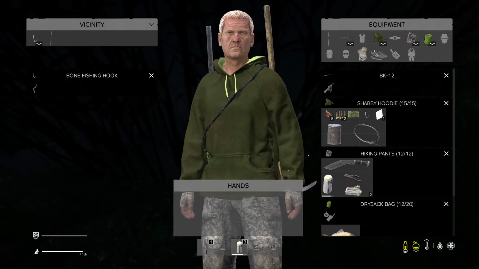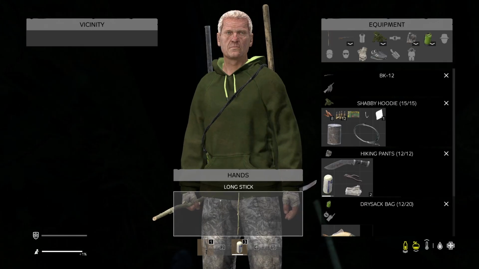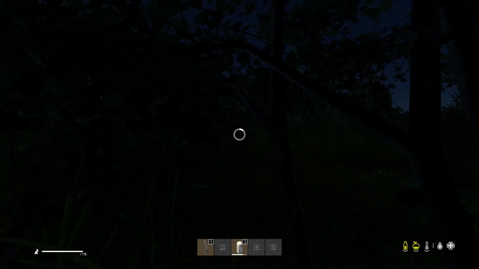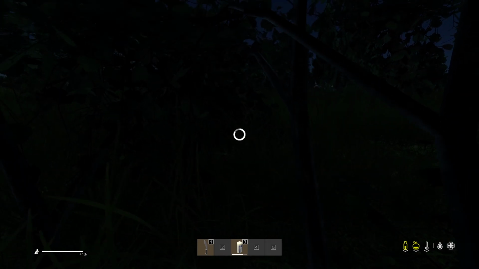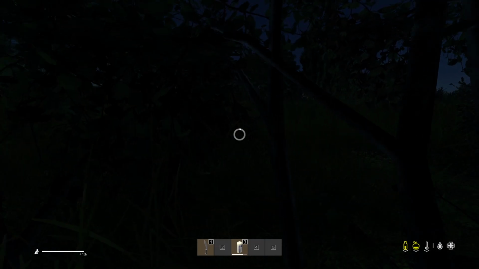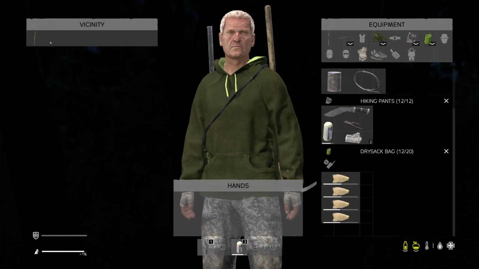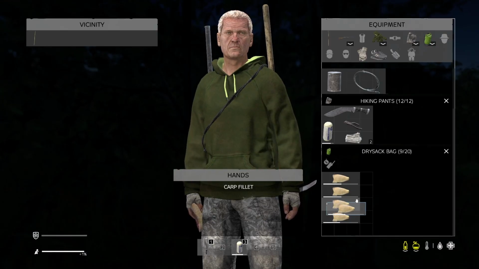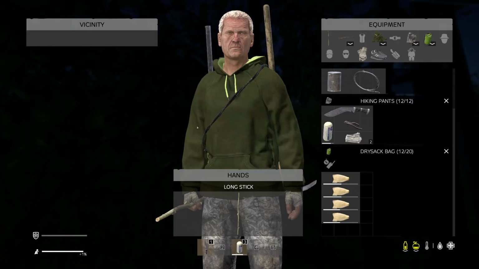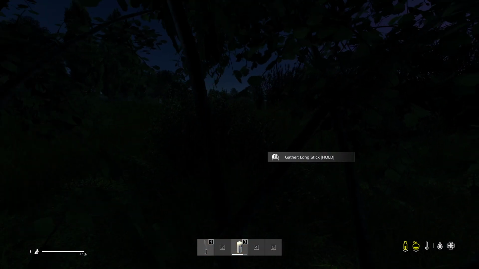Down here. We'll get our fish. We'll take this to my hands. And we'll just go hide out like a bush. This will be perfect. Okay, get rid of that. No, I actually don't think that's a good idea. We'll just... Frankly, we can break it now. No, also don't want to do that. We'll just get out of here.